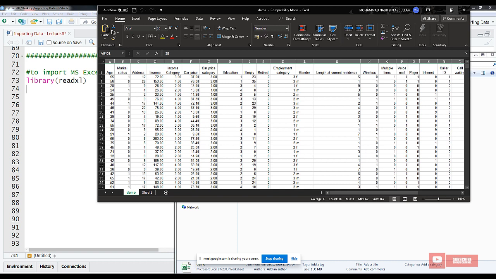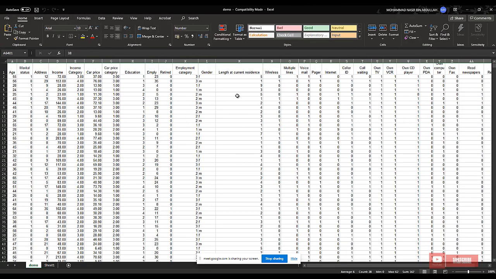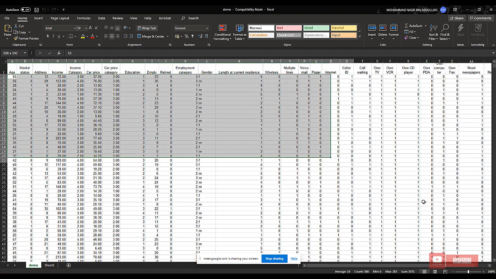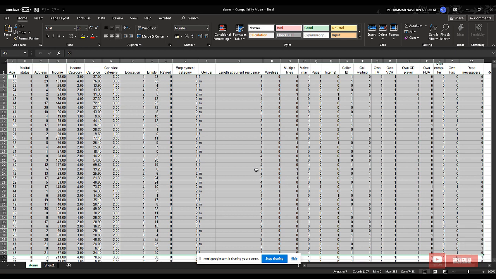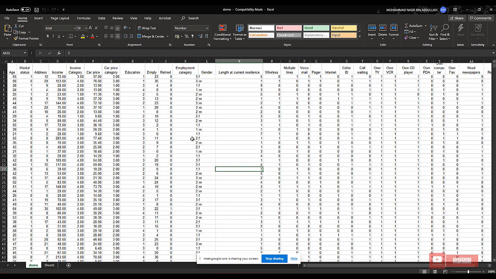Now, as you can see in your Excel file, the first row is your variable name, right? And the second row onward is your data set, data values, right?